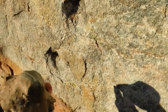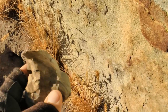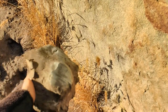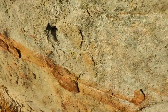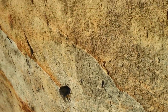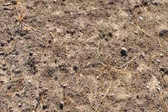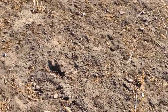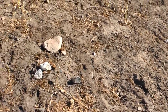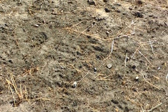Military weapon being fired against it, and this over here is the slug. Very interesting, very large caliber. I don't know what type of weapon this was, but as I said, this area was a training area used during World War II. Well, as I'm walking along the soil over here, I can see how dark it is. So this is an area what we'll call a midden. In other words, the everyday refuse of the ancients' lives were discarded here, mostly food items.